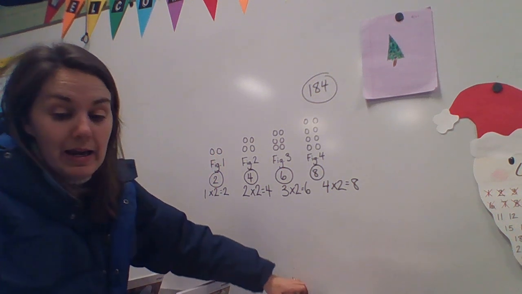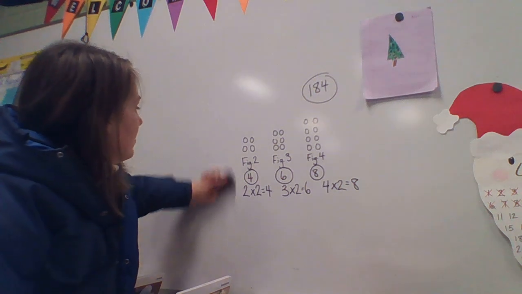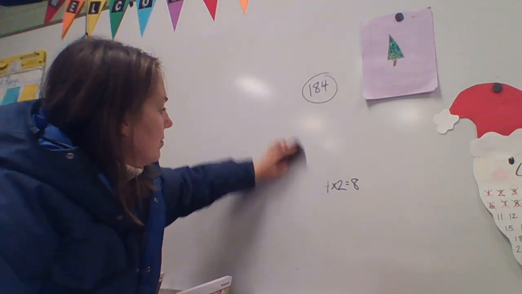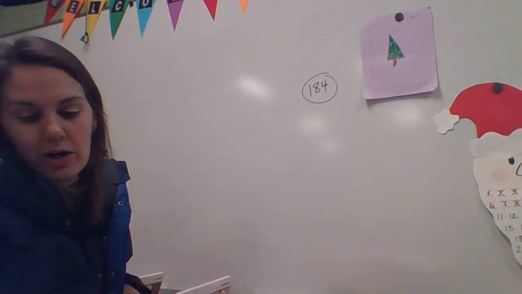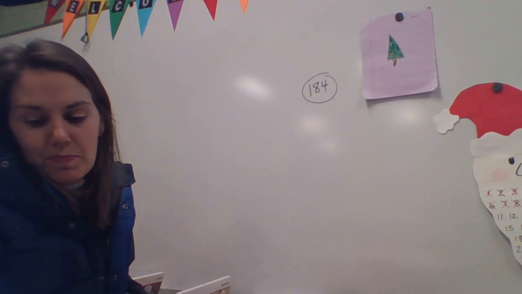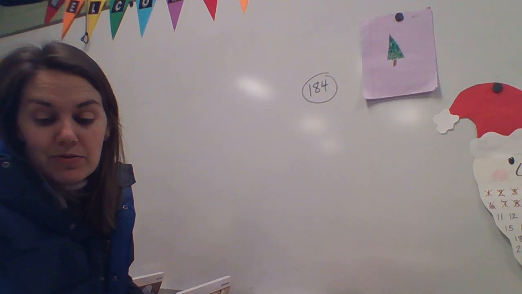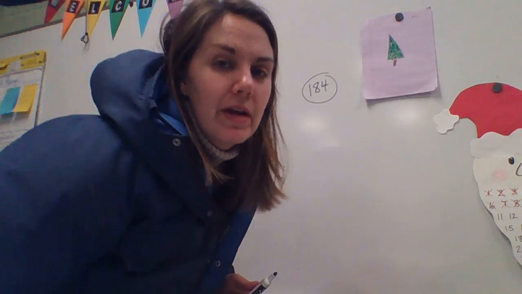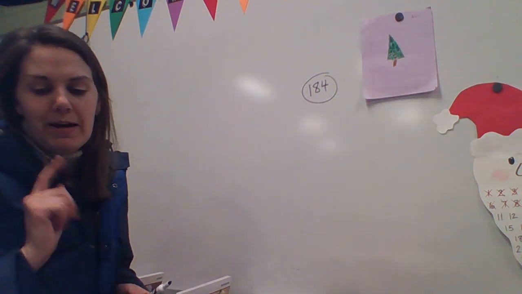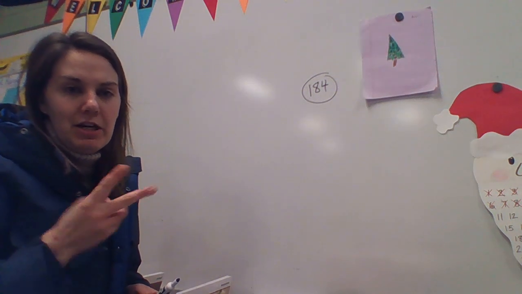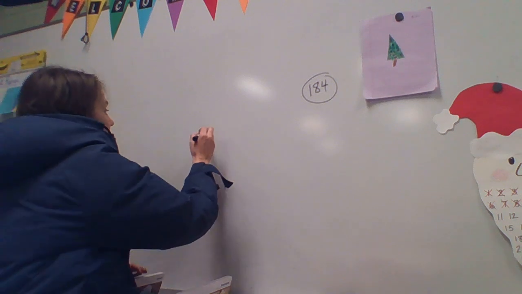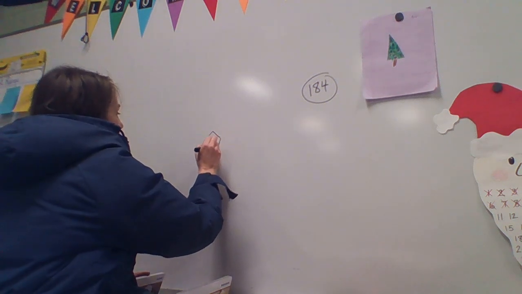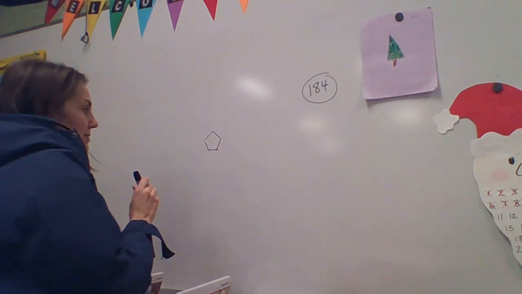All right, number 8 says, draw a shape pattern that goes back and forth between a 5-sided shape and a 6-sided shape, then describe the shape pattern in another way. Okay, so they're telling us that our rule is going to be 5-sided shape and 6-sided shape alternating. So we could draw something that looks like this. There's a 5-sided shape, right?